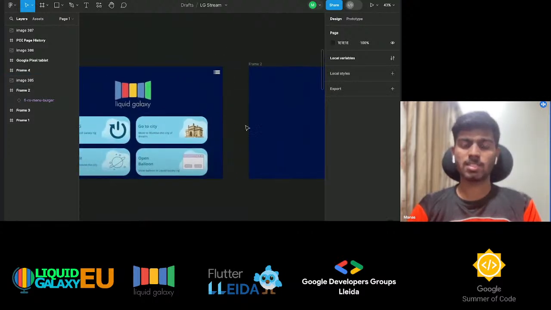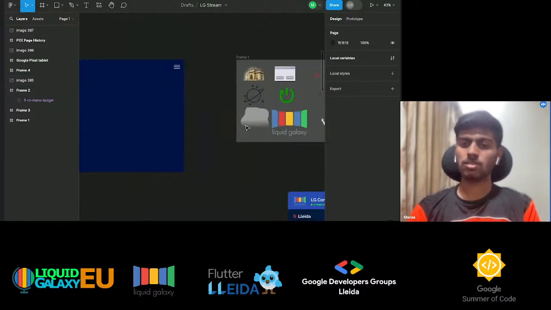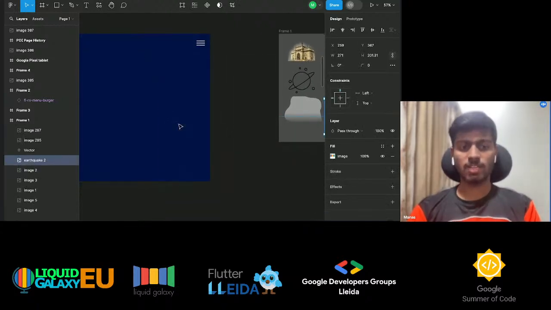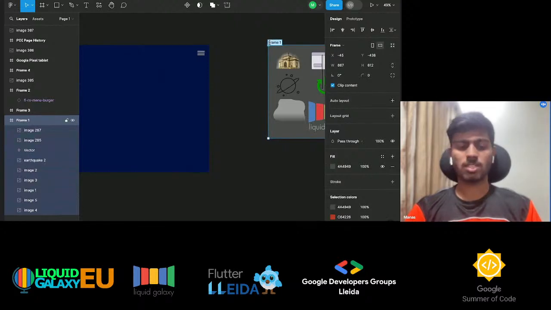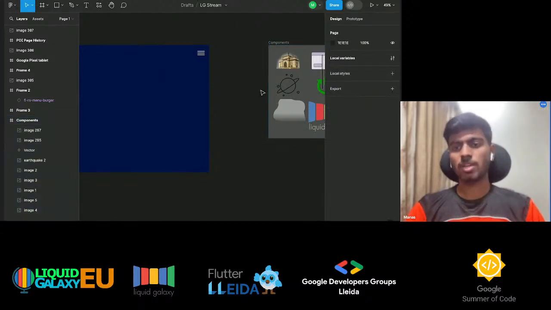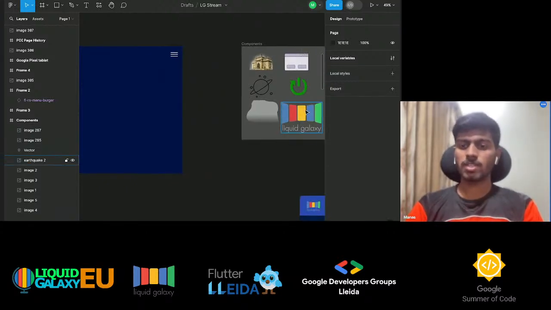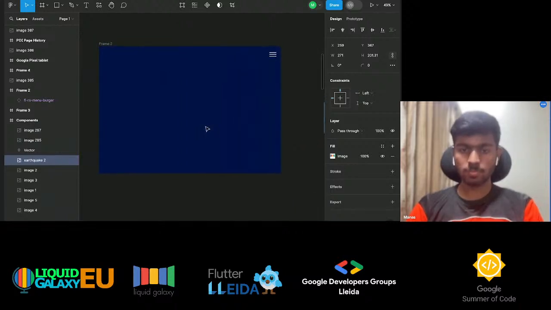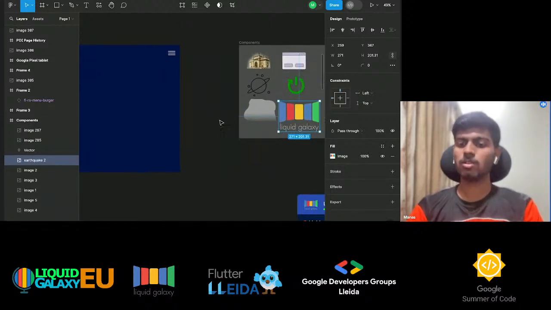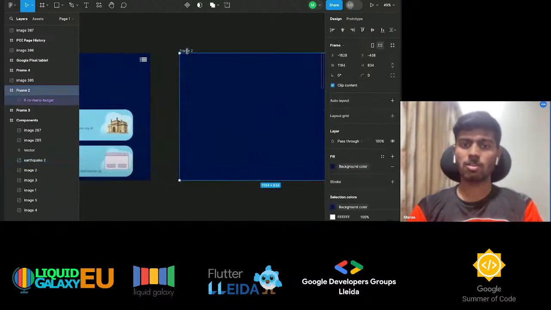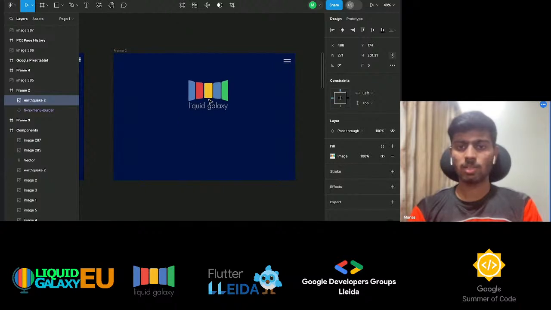The second thing which we have is a Liquid Galaxy icon. Generally, whenever we are making this sort of a Figma file, we have an extra frame known as the component frame. So I'll just rename it to components frame. It has the different images or the different reusable code that you are going to have. It is generally added there. So for example, this Liquid Galaxy logo, we are going to use here as well. So we'll click on our frame and copy it.